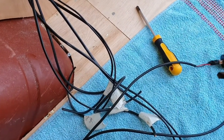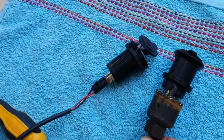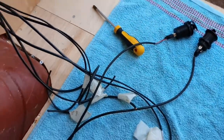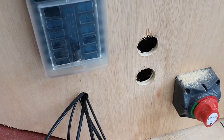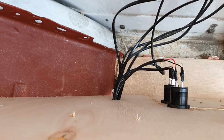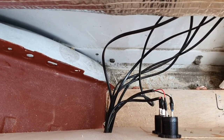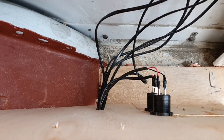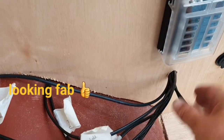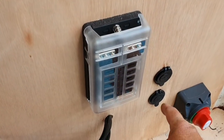This is the drill bit I'm going to use — I think it's 32mm but I'm not sure, I've used it before. It's slightly bigger than the USB socket so it'll fit in quite nicely with a bit of wiggle room. Two holes drilled, let's fit the sockets. That's what it looks like from the back. When I come to put the insulation in here I'll have to make adjustments around where these sockets are sticking through. The wires go around the back and come out with plenty of room to reach the fuse box, so we've got two USB sockets and a 12-volt power socket.